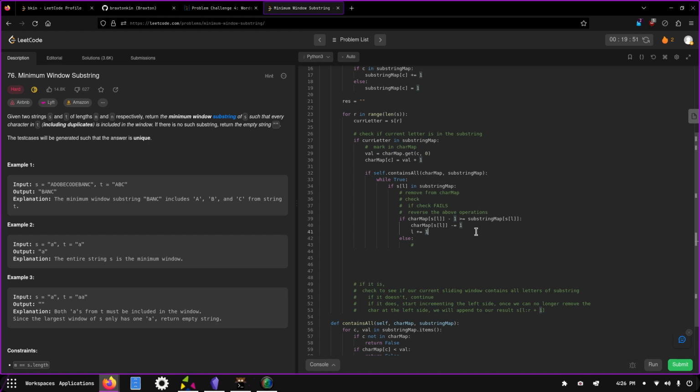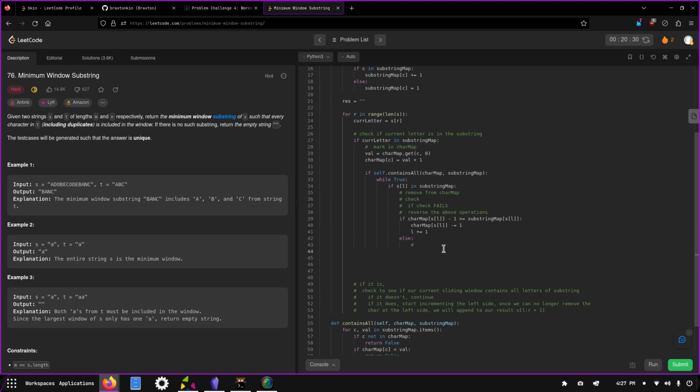True. So, okay, so if charMap, yeah, I'm doing this while loop, otherwise we just increment the left pointer once. From charMap, unless we do not remove from charMap.